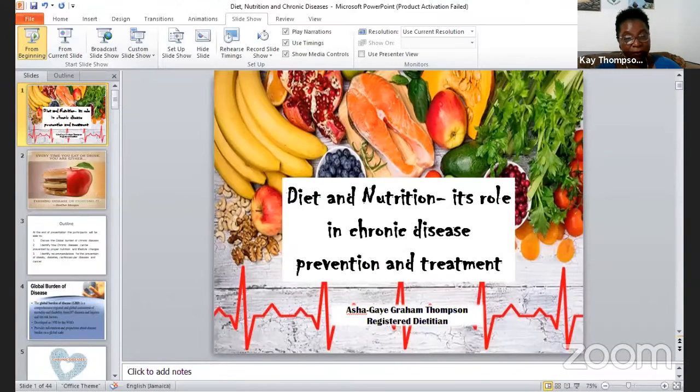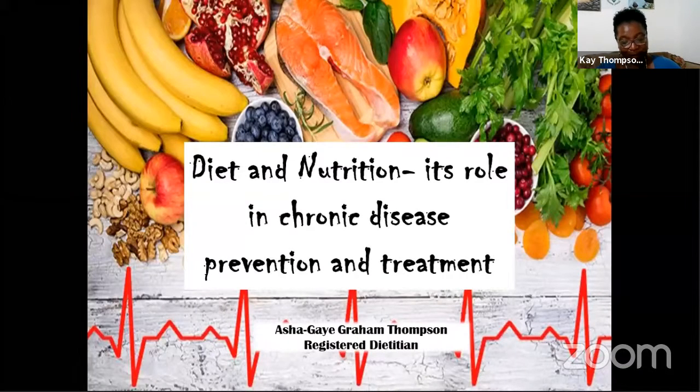So coming next is Mrs. Asha Gay Thompson, who is looking at another area, part of what Donna would have mentioned and hinting at part of Dr. Ng's presentation, which looked at what part diet and nutrition play in prevention and treatment of chronic diseases. We know there will be several such to mention. So I'm going to give you a very brief introduction for Mrs. Thompson, and she can fill in any additional information that she sees fit.